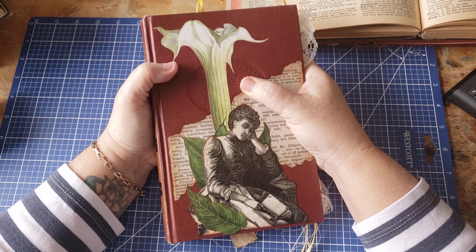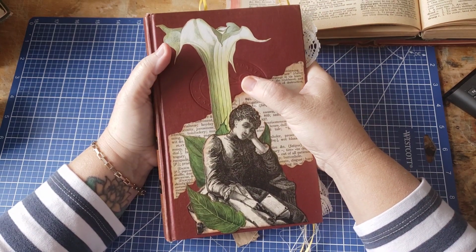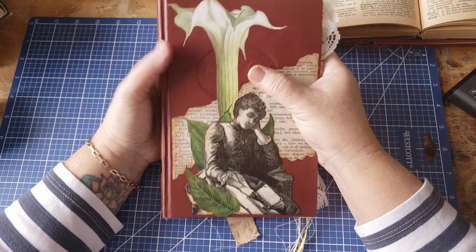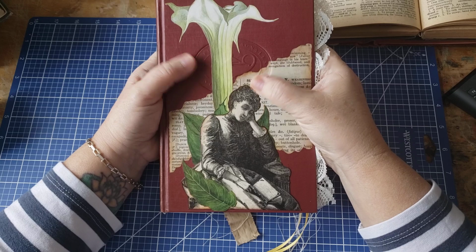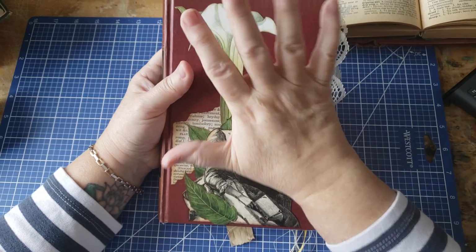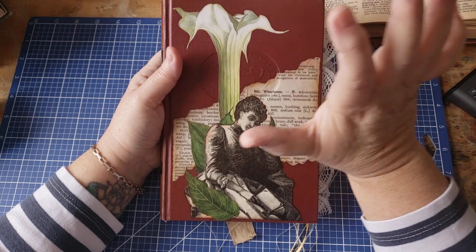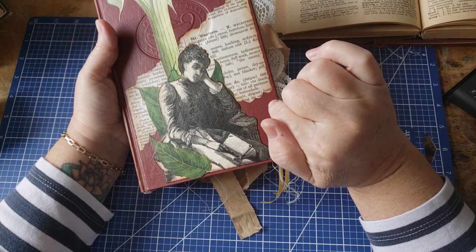I was hesitant to do it. I really thought long and hard. I even FaceTimed with Nancy to ask, do you think I could do it? What do you think I could do? And I think my biggest worry is I don't want to put too many more layers of Mod Podge on this cover, because as I've explained to you, if you do too many layers, it can flake. But there's only one layer of Mod Podge on here.